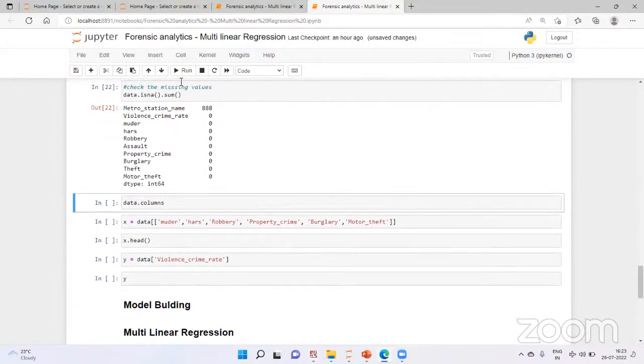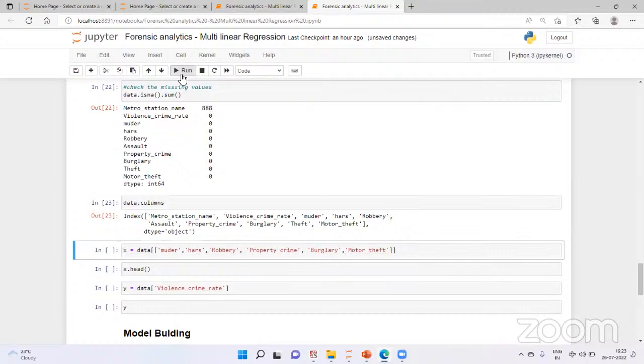Now, what are the data columns? The data columns are metro station name, violence crime rate, murder, harassment, robbery, assault, property crime, burglary, theft. So these are the various types of crime.